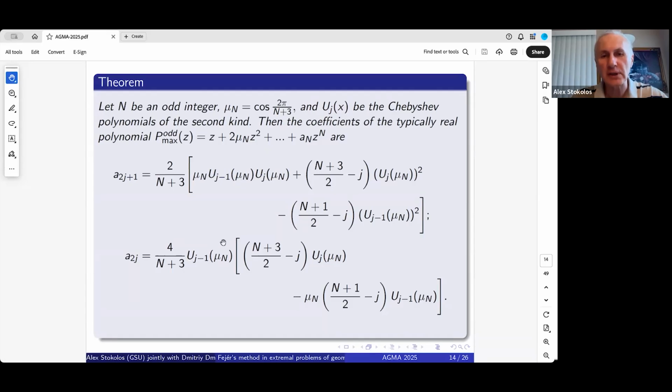And you see how tricky the coefficients look. So the U sub j's are Chebyshev polynomials of the second kind. I will tell you later what they are, and perhaps you know. And these are the values at these points for this cosine. So these are numbers, and these are numbers, and they're different if the parity is different. So these are the coefficients which we have found in the odd case.